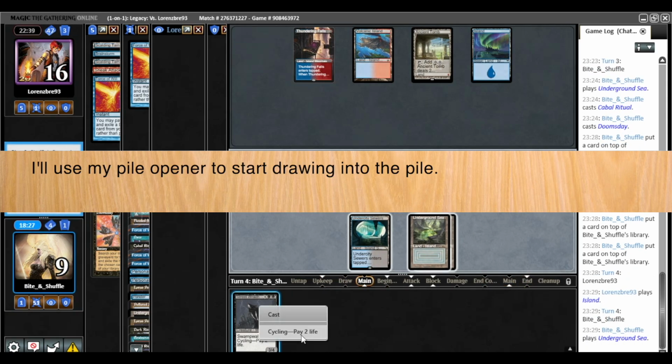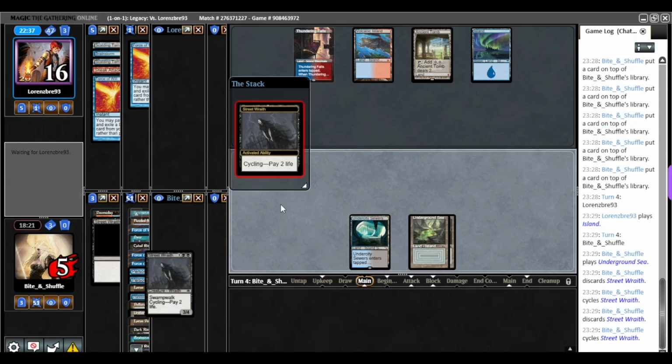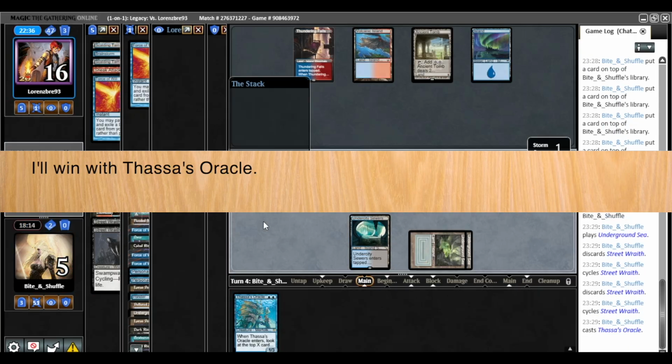I'll use my pile opener to start drawing into the pile. I'll win with Thassa's Oracle.